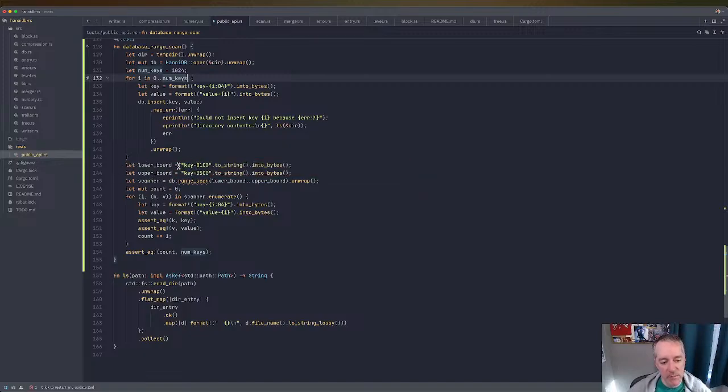We should expect 100 up to 499, right? Because upper bound exclusive is the default with the dot dot. So we should expect 400 keys here. Okay, and we need to add 100 right there. Let's see.